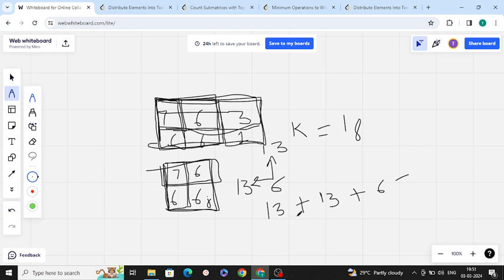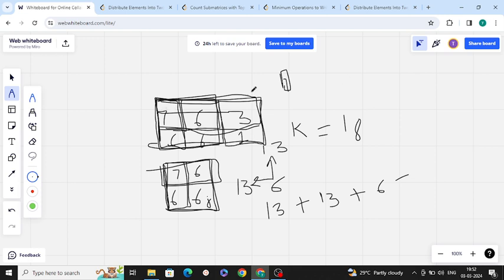So ultimately we can say 25, so we can't add this submatrix because it is greater than 18. We need to calculate the sums less than or equal to 18. So this will not be a case. Here the valid submatrices are 7, the single one, 7, right? Then we have 7 6, which is 13, less than 18. Next is 7 6 3, which is 16, which is less than 18, right?